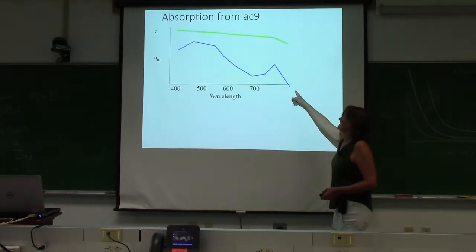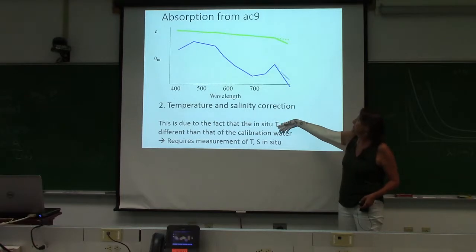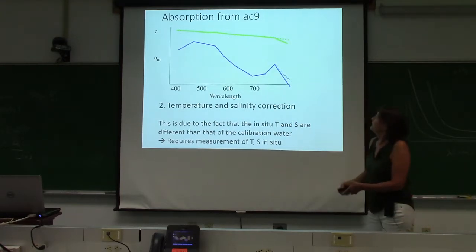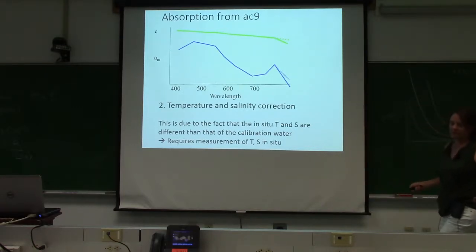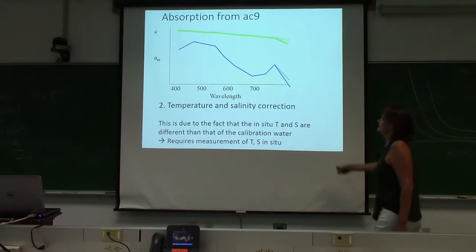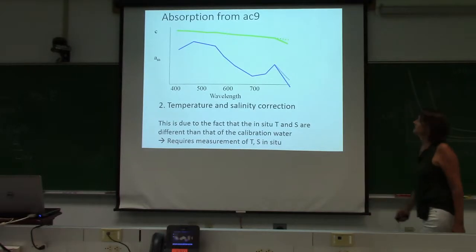So, the first thing I notice is this. It's negative, right? So you do your temperature and salinity correction, and whew, it pops you right up. And it pops you right up here because, of course, a beam attenuation also has absorption in it, so it also has a temperature salinity correction. And so that's nice, but now we have this offset here. So we have to think about that.